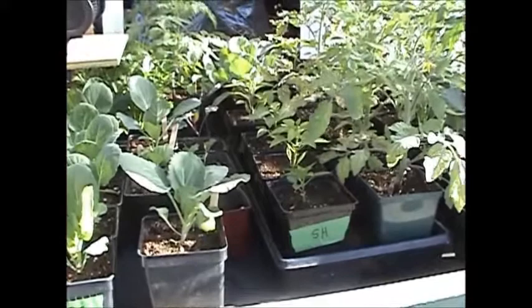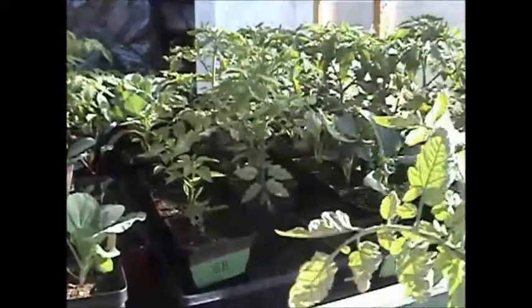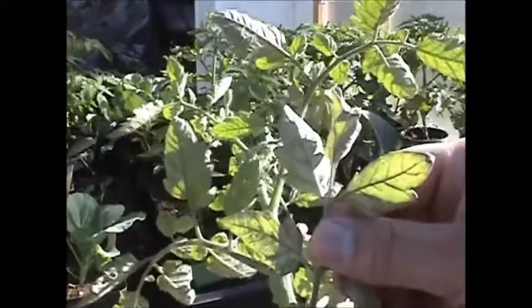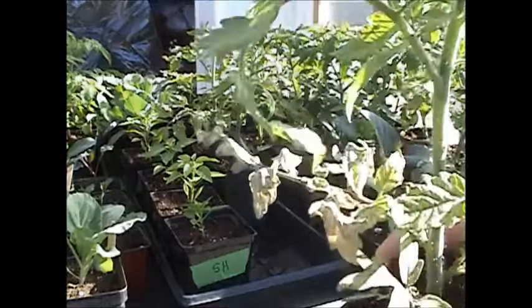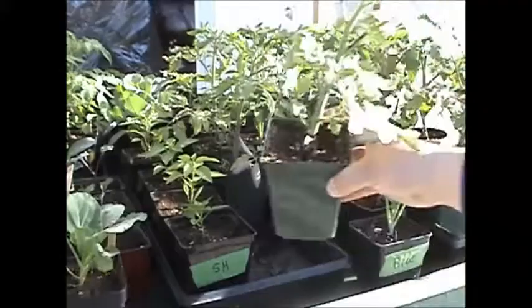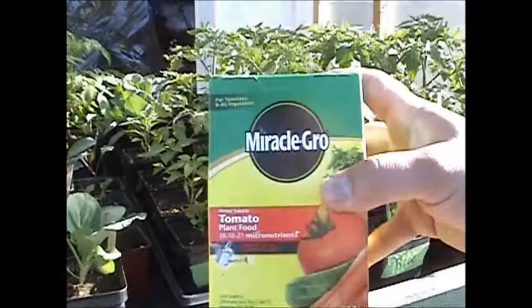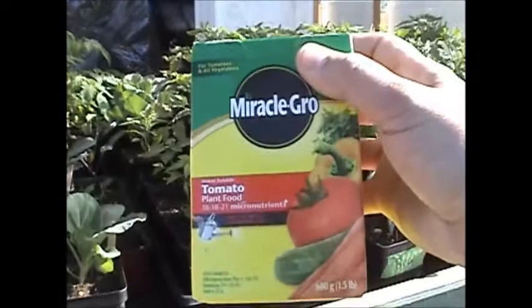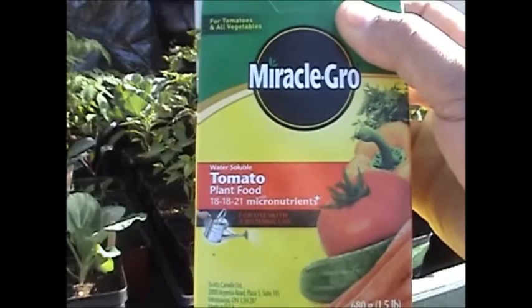I've got some sickly looking tomatoes next to them. I had trouble with tomatoes this year — every year they turn purple and it doesn't bother me normally; it's from a lack of phosphorus. But this year the leaves were really bad and actually shriveling up. My wife bought Miracle-Gro — I'm not a big fan of that type of stuff — but it certainly helped. The main ingredient is phosphate, which is the cause of purple tomatoes. Usually they come around on their own, but the leaves were dying off so I opted to use it.